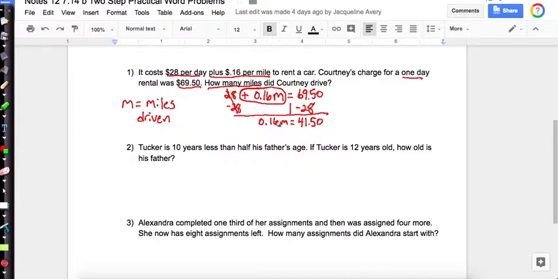And we've got one more step because we still don't have the variable by itself, so the opposite of multiplication is division. So we're going to divide both sides by 0.16, or 16 hundredths. This will equal 1 in disguise, and 41.50 divided by 0.16 is, so we're going to write M equals 259.375 miles.